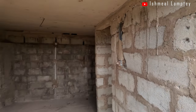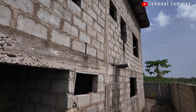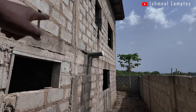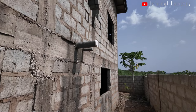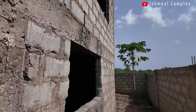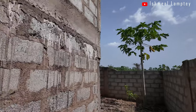So this is the basement. It was originally not part of the plan, but it became necessary as a result of the slope nature of the land. If we hadn't introduced the basement, it meant that we would have been filling all this part all the way to the top with laterite. And in doing so, we would have created a lot of beams along the line, and we probably would have also laid the blocks in flats to be able to be firm. So that is what the basement looks like.